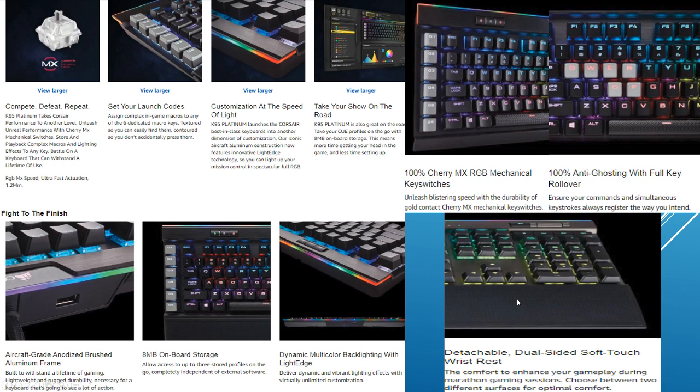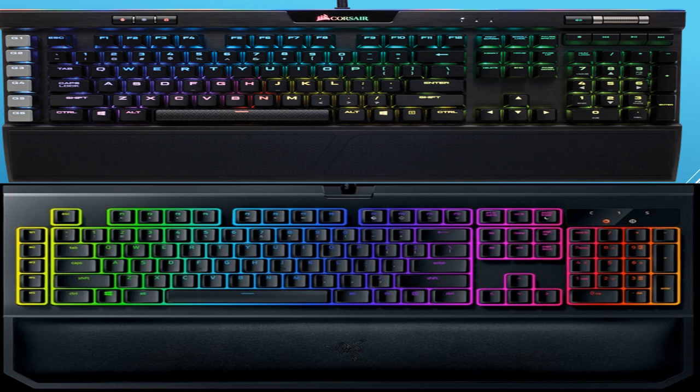What's great about this keyboard is the customization, the speed, and really the comfort. Most people compare it to the Razer — and that's what I was getting at at the beginning. I used to own the Razer, and as much as I like Razer as a company, I personally don't like their keyboard. You see these dedicated media keys — skip, play, whatever — I've even used them in games. This is a big reason why I prefer the Corsair. I don't have to leave my game to change sound, change music, or lower brightness.